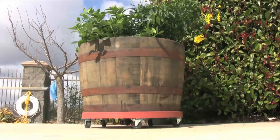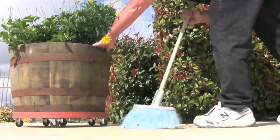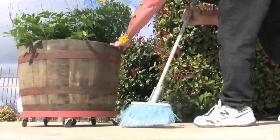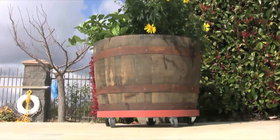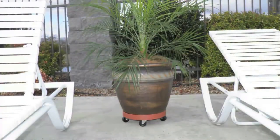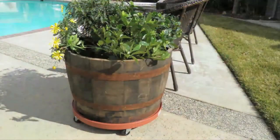The patio plant stand is a garden supply decorative tool that is great for moving heavy plants, trees, flower pots, vases, garden pots, and potted plants. The plant stand makes a great gift for anyone, even if they don't have a green thumb. It's so easy to use and makes decorating fun — great for rearranging a room or patio for special occasions.